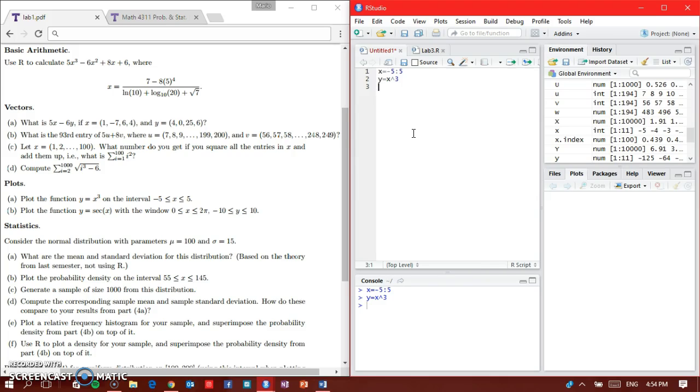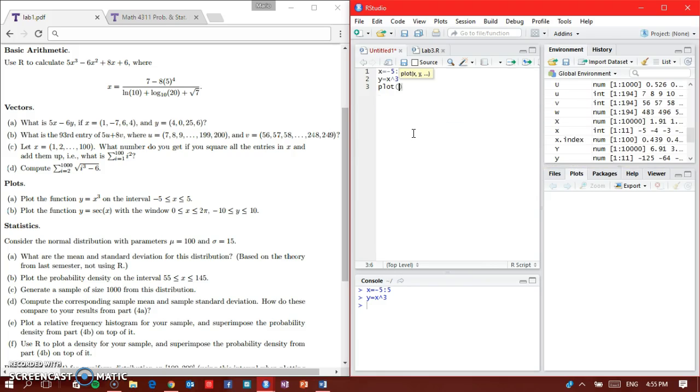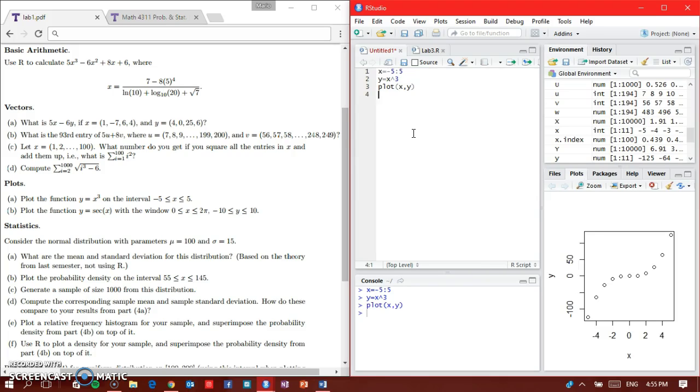We have to plot it. There's a function that is called plot, and it takes x, y, right? So x, comma, y. Now I'm going to click Ctrl Enter, and we're going to get this.